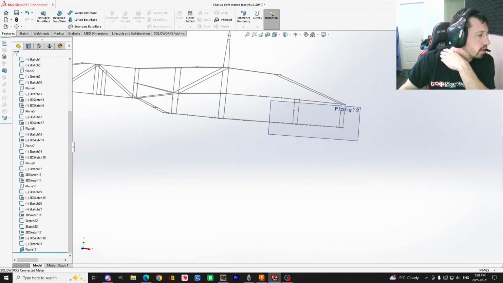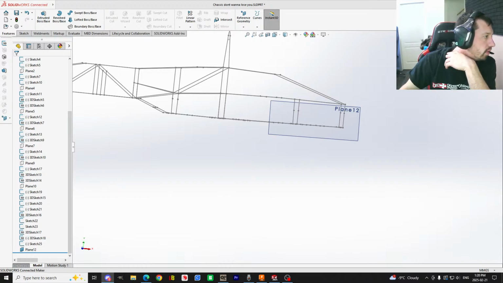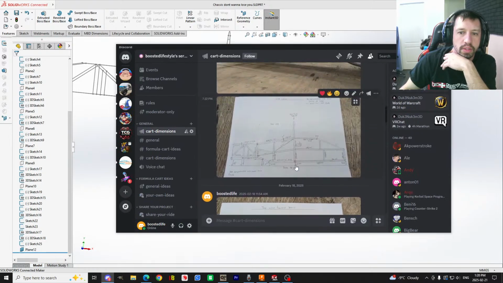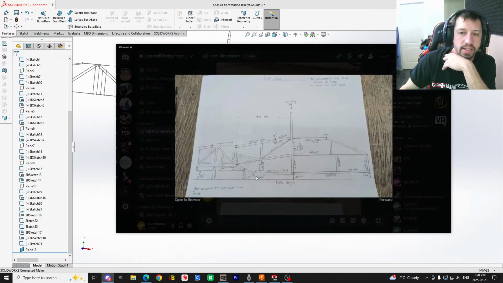Oh, let me find this. I gotta open my Discord. Cart dimensions. Like I said, all the cart dimensions are in my Discord already. If you guys wanted to follow along, it looks something like this because I kind of just shoved them in there in photos. But this is the photo I'm looking for because the chassis is 81 millimeters off the table. Between here and here, there's actually a 16 mil up. So let's just do closer to the 76 mil here. Or sorry, 97 mil.